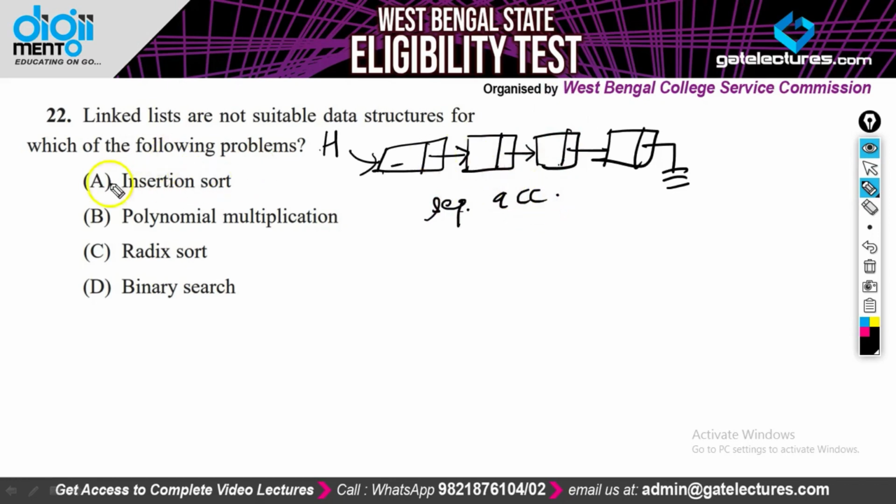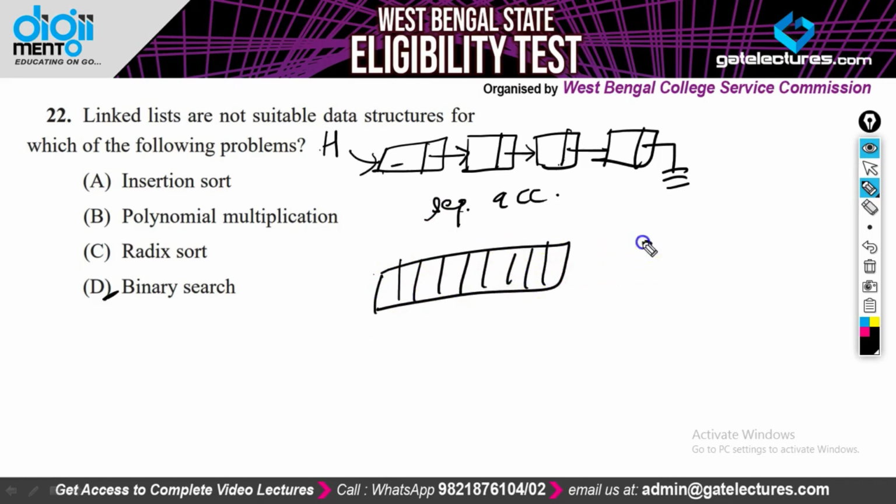Okay, if we see all the problems, let's look at the binary search problem. What is the binary search problem? In this, when elements are stored, and we have the value which I want to search, first I choose a median, and then I compare the value of this search key with it, and if it is smaller then I go to this side, and if it is bigger then this side. So we do this iteratively. If it is smaller, then my range is here, and then again I choose the median value, and then again smaller or bigger, and then again the median value. So it is an iterative process.